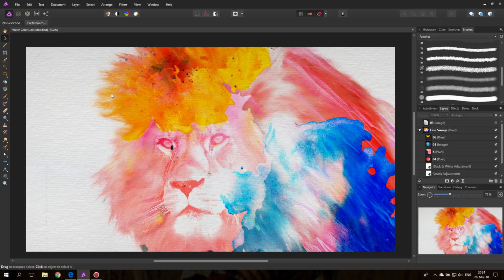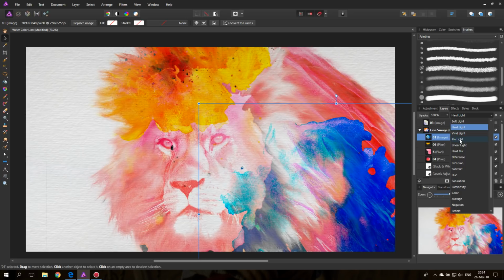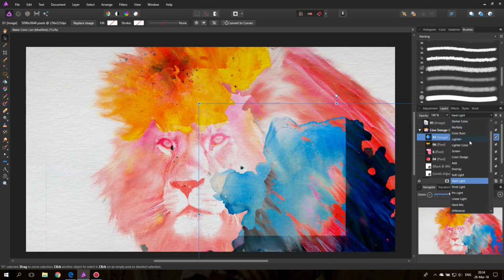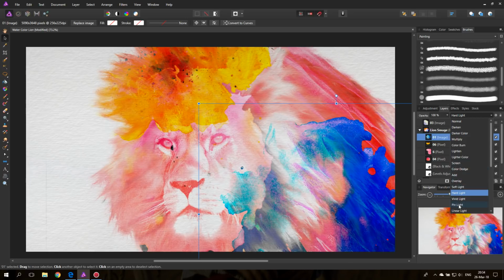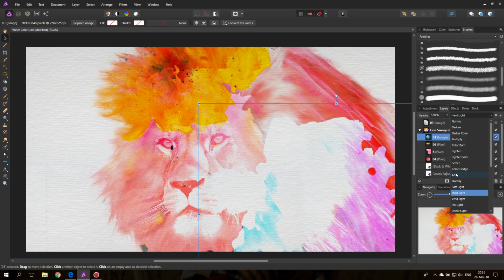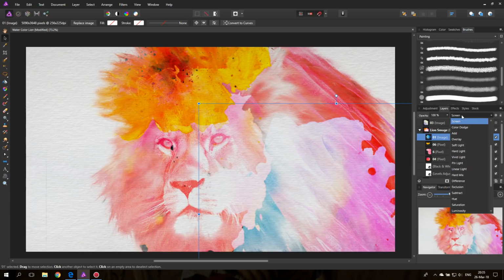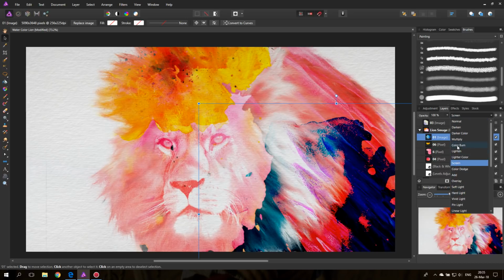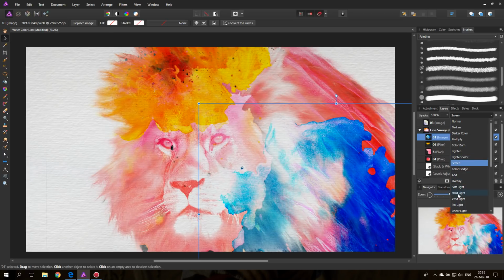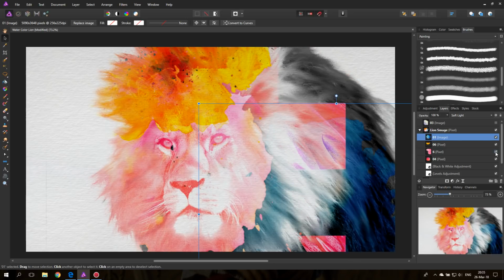And the other thing that we could do with this, maybe the blue one should be different. It feels a bit strange down here. Let's see. Pin light also maybe? Darken? No, darken is not good. Lighten. Maybe pin light is a bit too colorful. I don't know. Hard light is kind of nice. Overlay. Do we actually need it right now? Ah, yeah, because we have this stuff down here, so we actually need this. Let's see. Soft light is kind of nice, but only if we erase a part of that other stuff over here.